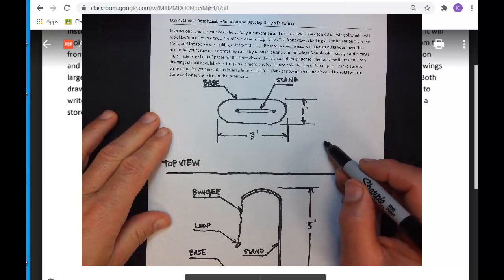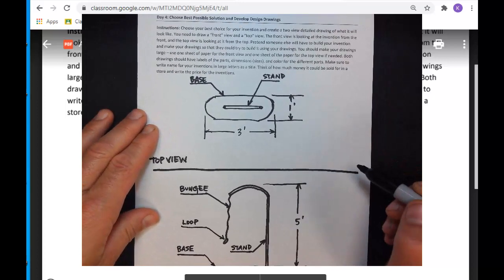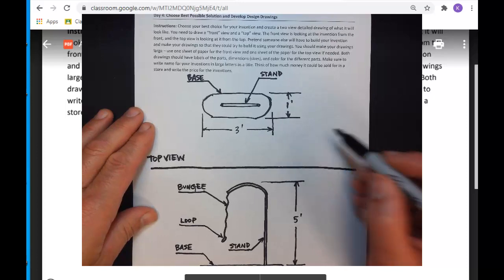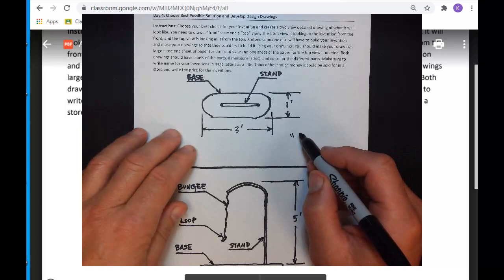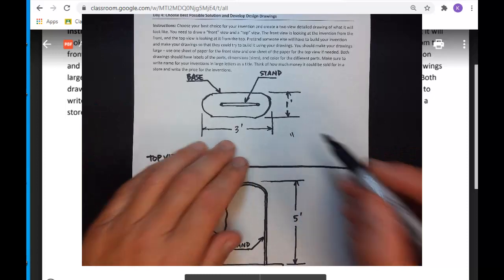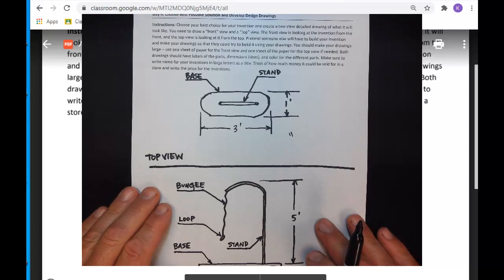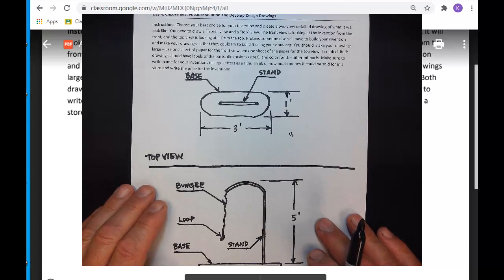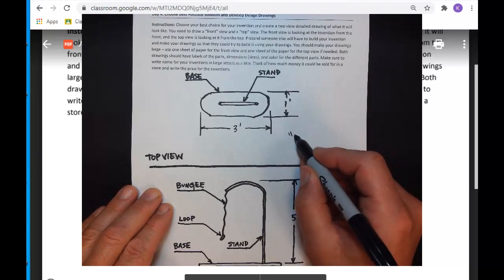Now, one of the other things we want to fit onto the drawing is just a brief description of what this is going to be. And I haven't really thought of a great creative name for this yet. It's a remote control holder or a TV remote tender. So maybe I'm going to call it the remote tender.